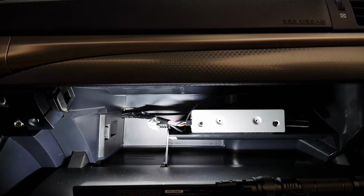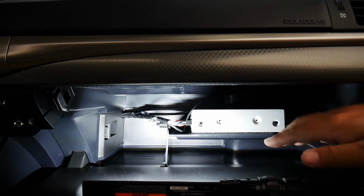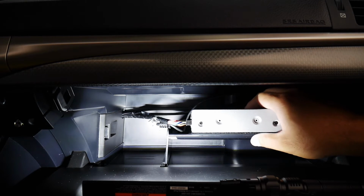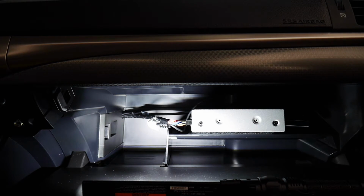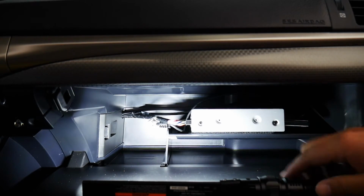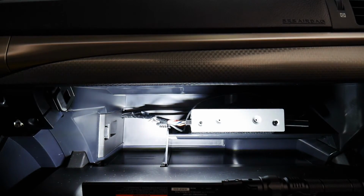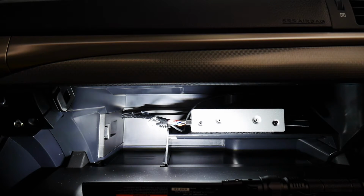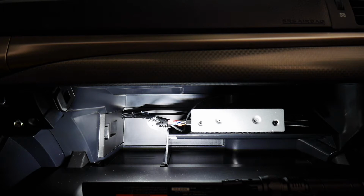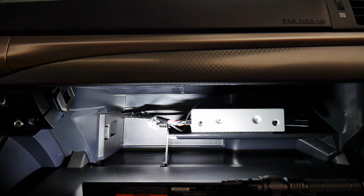Alright guys, here it is, the VL2 installed in the glove box of our 2015 Lexus CT200H. So what I did was I utilized this factory shelf piece right here that's removable, and I just used some simple Velcro so that in case later on I need to move it or access it, I can. You can see the cables here are neatly routed. I zip tied it together at the back there, and I made a small access hole. I smoothed out the hole so that the plastic won't be cutting into the cables. Obviously when the vehicle's in motion, the cables might still have some vibration or move around a little bit.